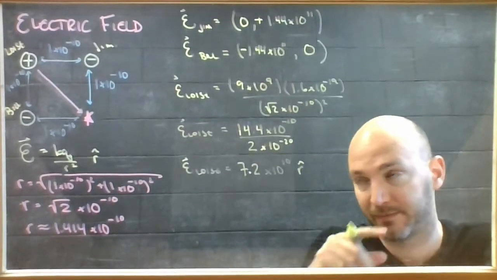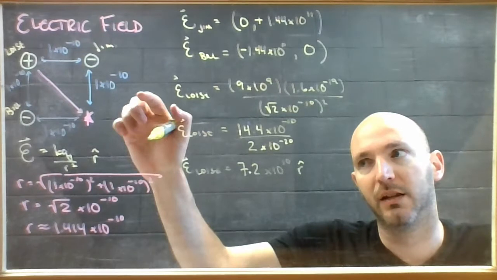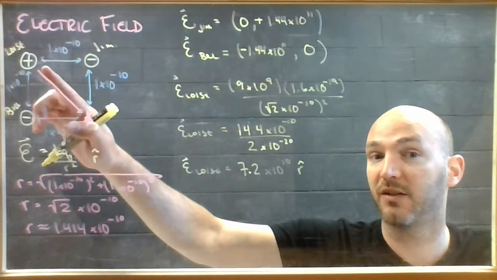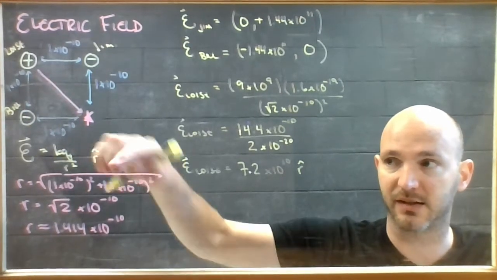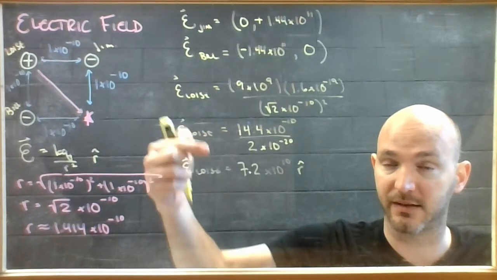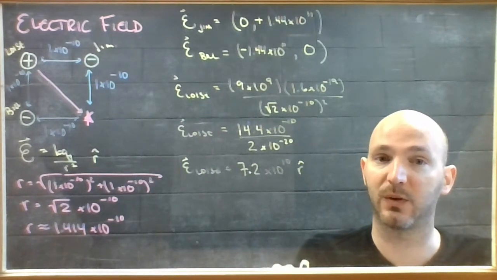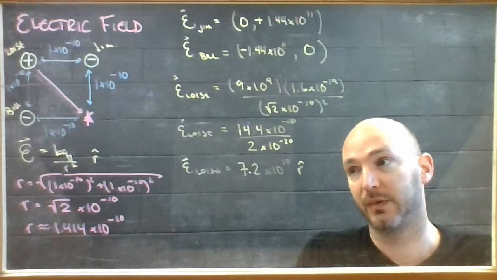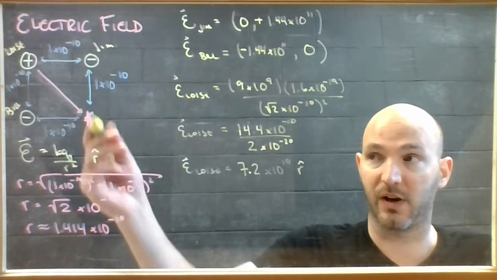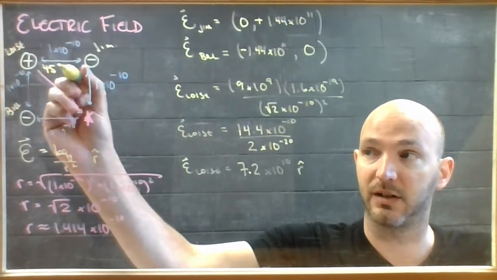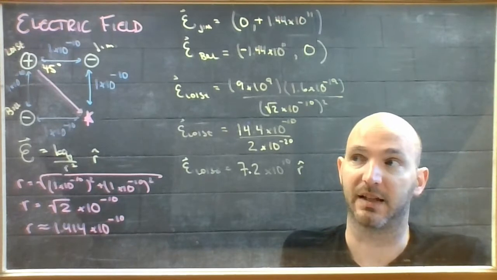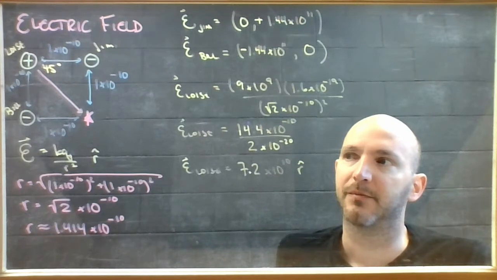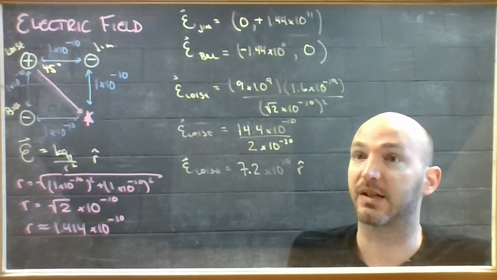Now, for this one, the r hat direction from Louise, keep in mind that electric fields come out of positives, so it is going this way. It's going down and it's going to the right. So I have a horizontal and a vertical component. So I'm going to need an angle. Fortunately, a 1, 1, root 2 triangle is a 45-degree triangle. Pi over 4, of course, if you've taken advanced functions and calculus and degrees are now beneath you. But we'll just leave it as 45 degrees so we don't scare anybody.